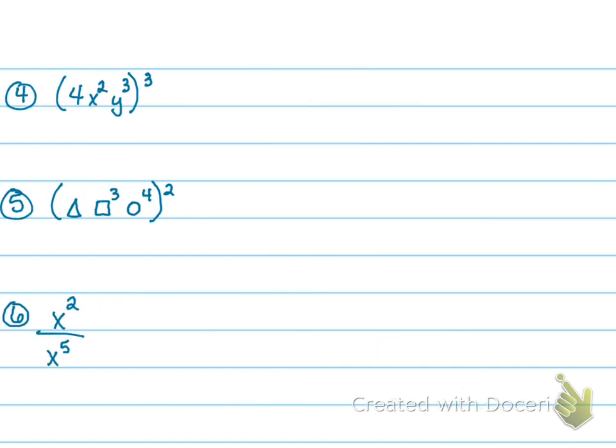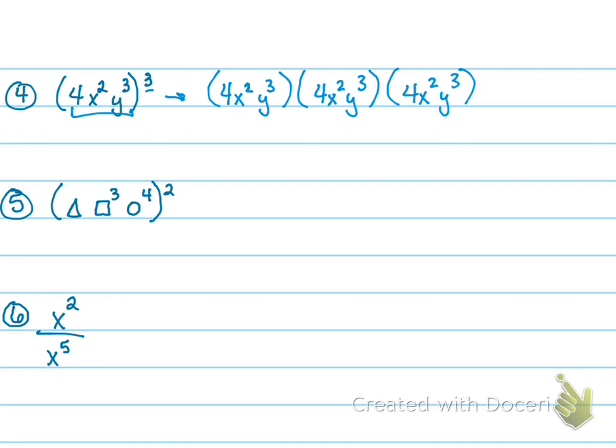Okay, so moving on, let's look at another example, getting more complicated as we go. I've got 4x squared y to the 3rd power, all in parentheses, and it's raised to the 3rd power. That automatically tells us that this whole jumble of stuff is going to be multiplied by itself a total of 3 times. And the stuff that goes inside is the exact same thing every single time: 4x squared y to the 3rd.